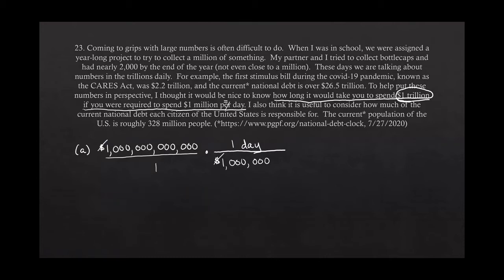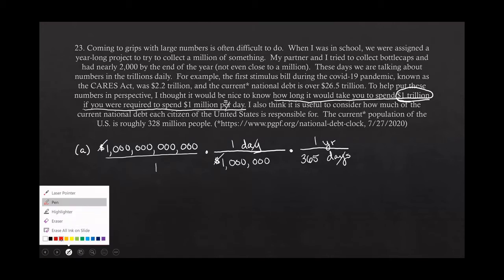So I'm going to take this one step further and say, assuming it's not a leap year or anything, let's change this into years. So we're going to put the day on the bottom so it cancels. Okay, and there are 365 days in 1 year. So 365 days on the bottom is equal to 1 year in the top. All right, so now you can multiply and divide.